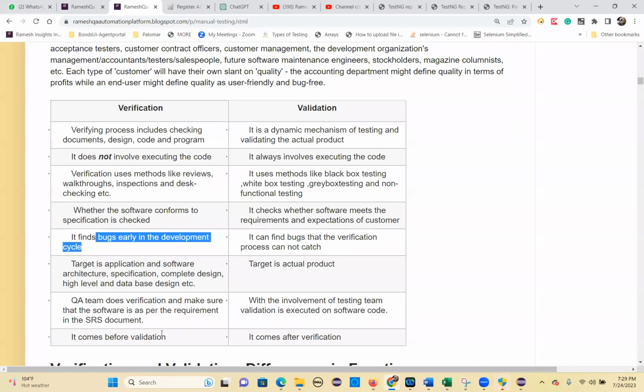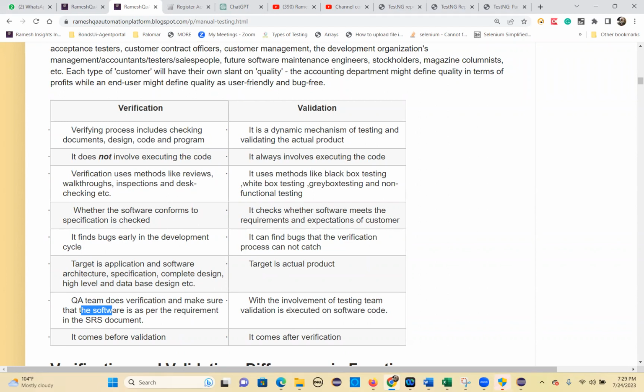So verification comes before validation. Validation comes after verification. Verification can be done on the documents, on the test cases, on the test plans and the design documents. All the documents you will verify. That's verification. But validation you will do on the application, the product, or on the mobile.